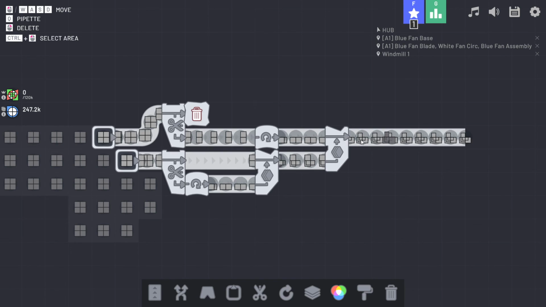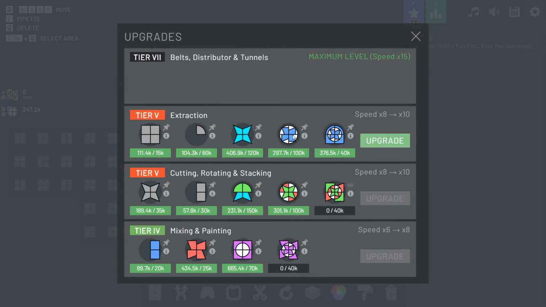So with this knowledge, we'll be able to make complex shapes, especially the level 18 shape. What we can do now is to provide some upgrades. For example, this one, the white circle with the blue windmill.